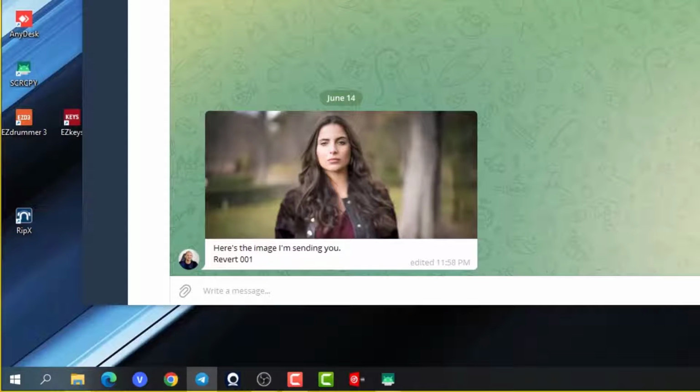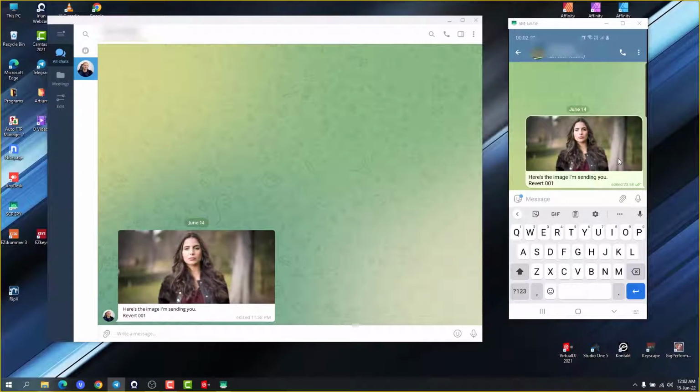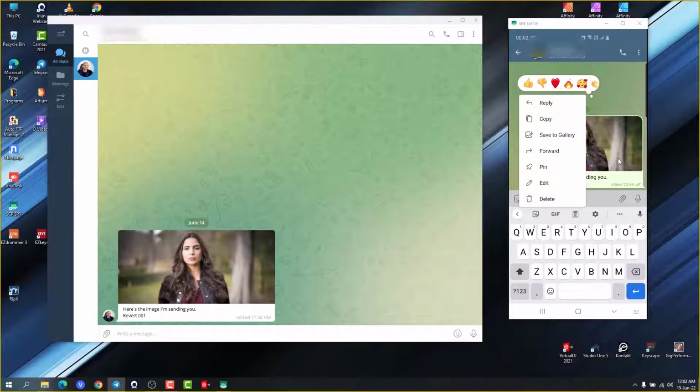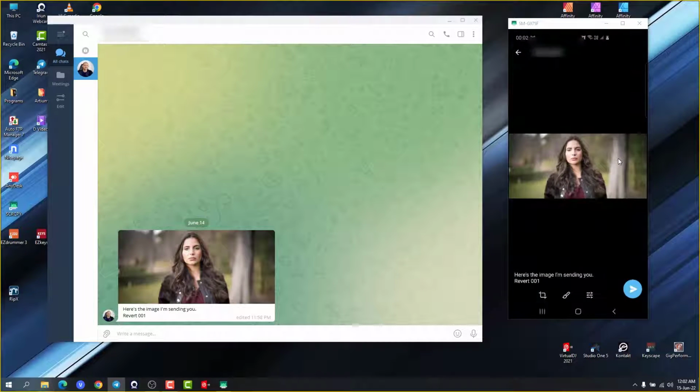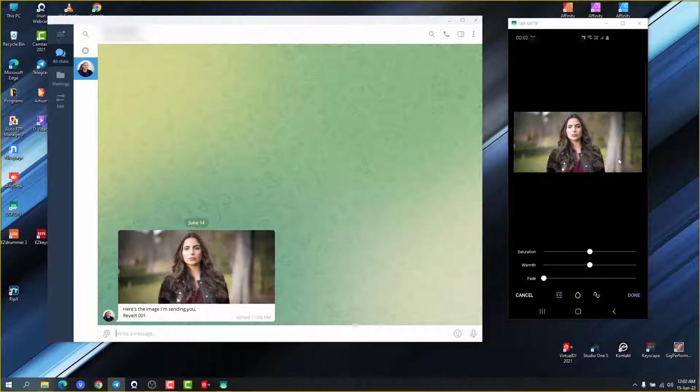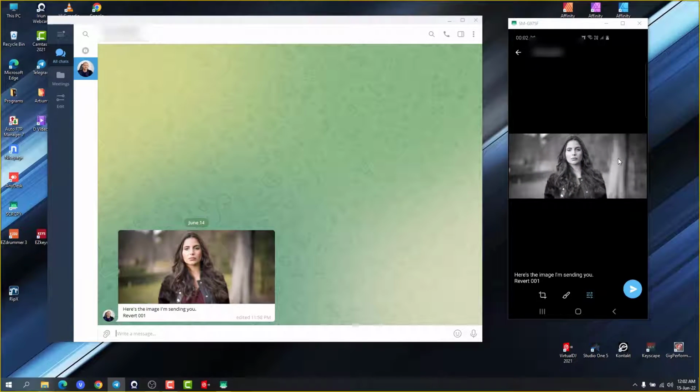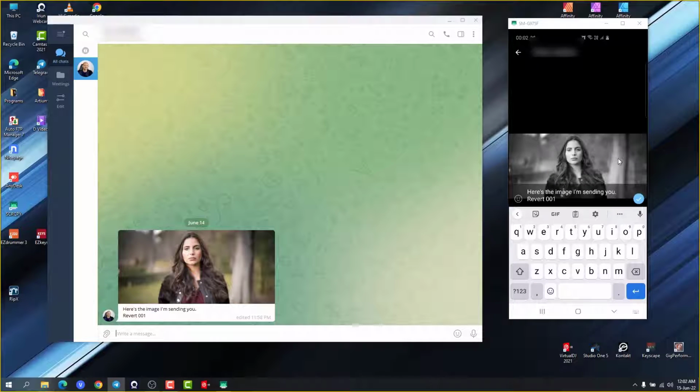If I go and I make any change now, for example, if I come here and I go edit, and let me edit this photo, I think I'm going to go and take the saturation down on it, say done. Then before I send it, I'll go and say, okay, this is revert 2. Now I often wouldn't do the edit on the phone. I do that in my editing software, which is specialized software for that.